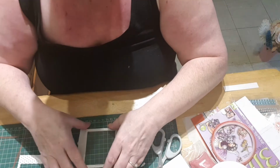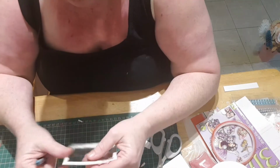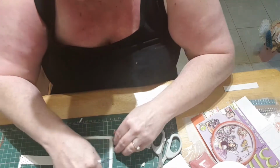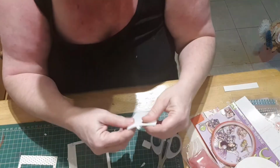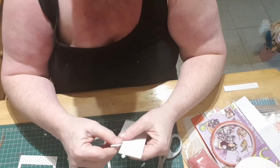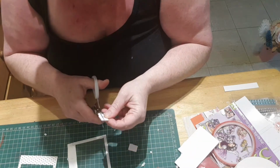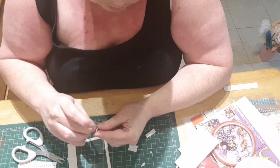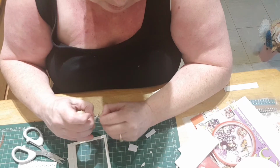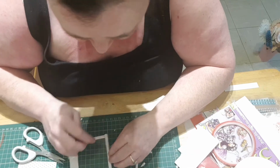So where's my sequins? I'm going to take these off first. Take all this off. Oh, I've missed a bit. That's a problem with it being white and clear and see-through, as you always miss some. So, take this off, and we'll put that there.